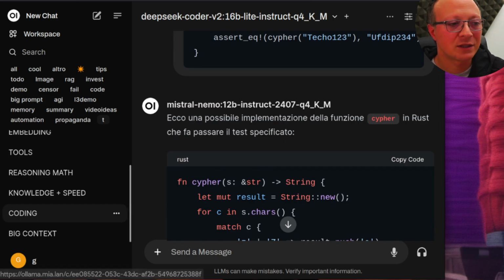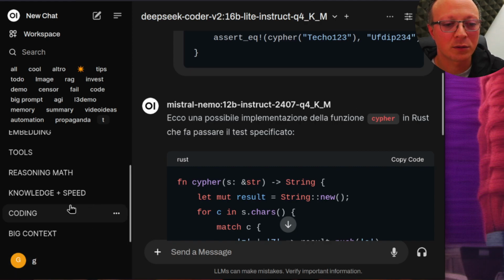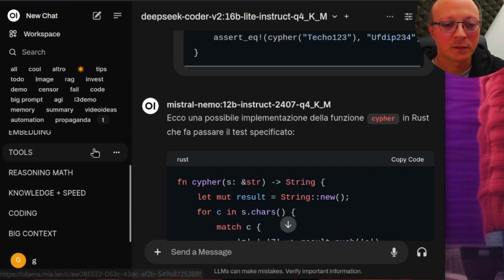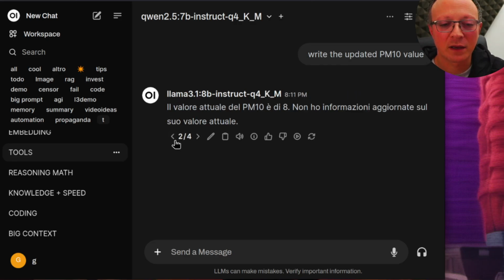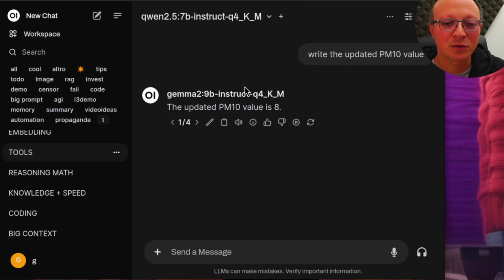So let's try another use case. Another use case is tools. Tools is, I think, a very interesting feature of LLMs.